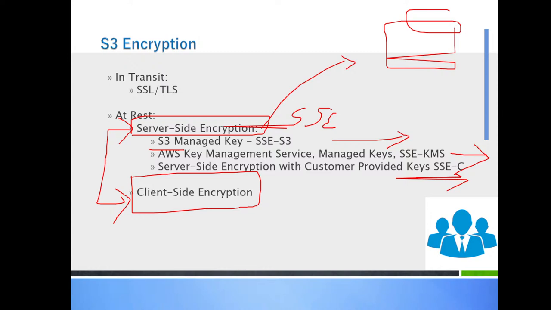So hosting a website is done after you have uploaded the data, right, Priyanka? But I'm not uploading the data right now. I'm in the process of uploading the data. Point number one: anything you are putting in S3, do you want the data to be encrypted or not? Anything you are uploading. That's like the money which you are depositing in the bank. Do you want the protection or not? After that, how the bank is using that money, you don't bother about it.